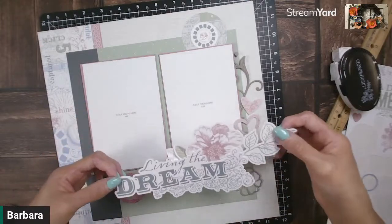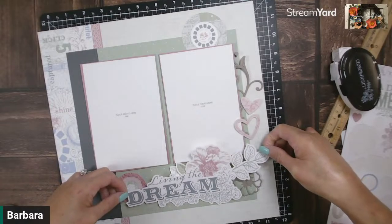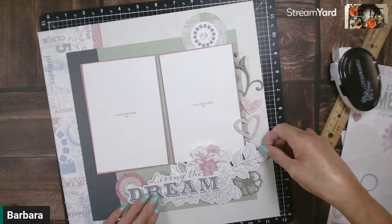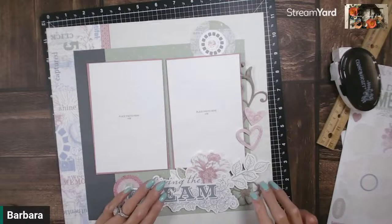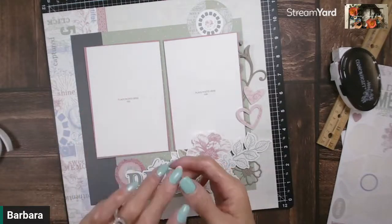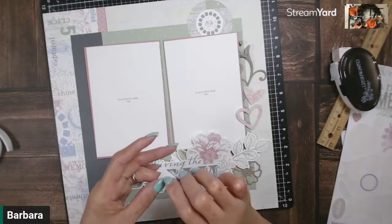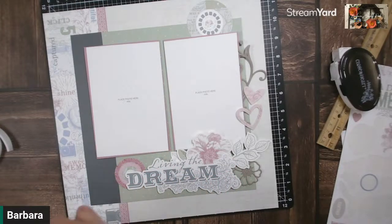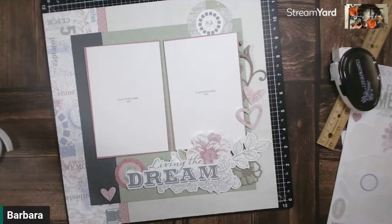Okay, so this big piece of stickers that we put together, we're going to put that kind of right there. It's close. It'll work. Okay. And then over here, we've got this little heart. I'm going to put this up on a dimensional. I got dimensionals sticking to me everywhere, you guys. Let's put that one right there. It's close to where it should be, but not quite.